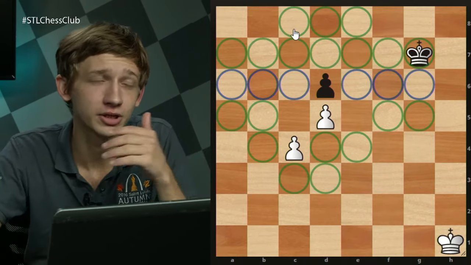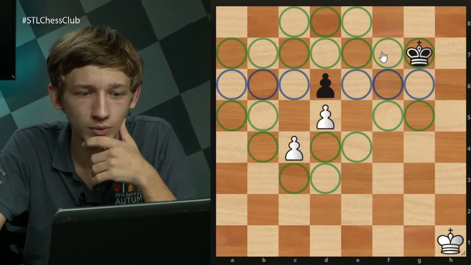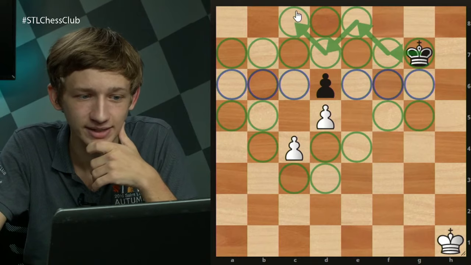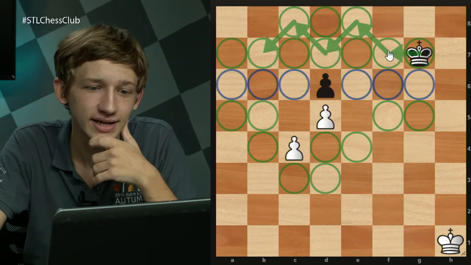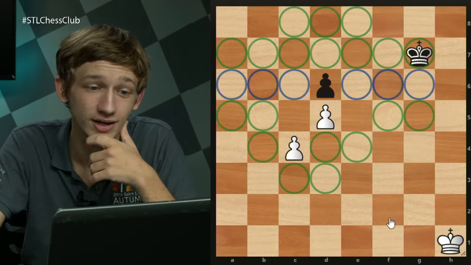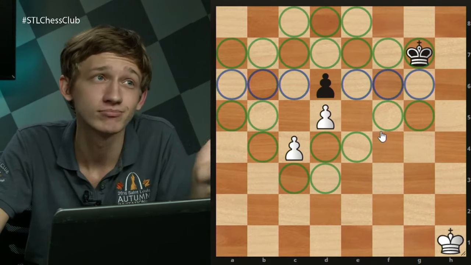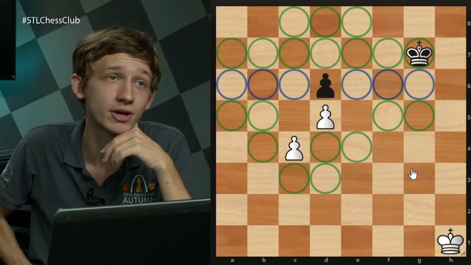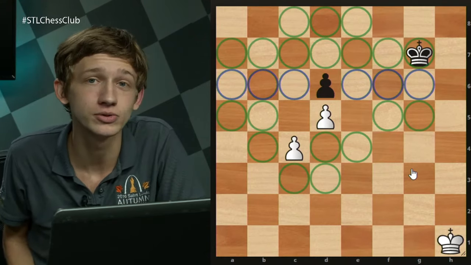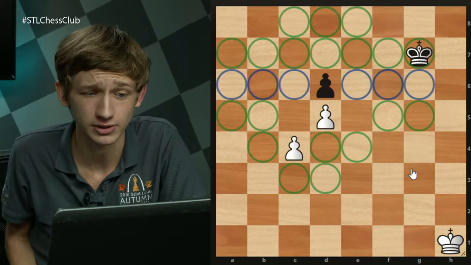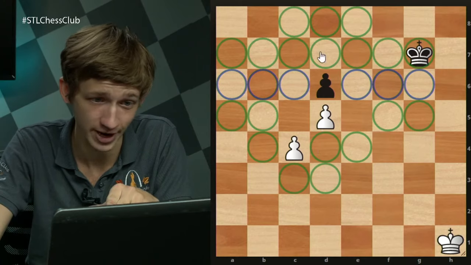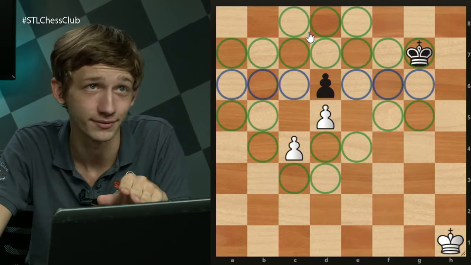Hate when there's ambiguity. Why is there ambiguity? Well, because black could step to e8, and then back to d7, and then back to c8, and still get to b7 in the same number of steps as if he just went directly across the 7th rank. So it turns out these squares are ambiguous. Doesn't matter where black steps, as long as he's stepping on one of them. So to form a pattern, we cannot use those slightly ambiguous squares, which means we're not happy with these central squares for forming patterns. We just don't like it, okay?